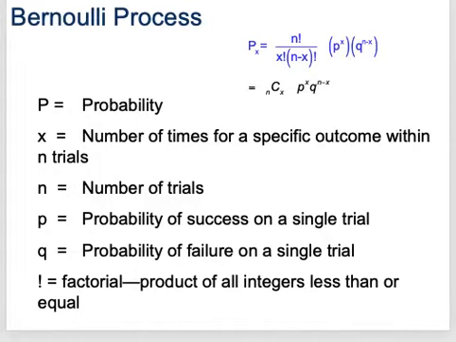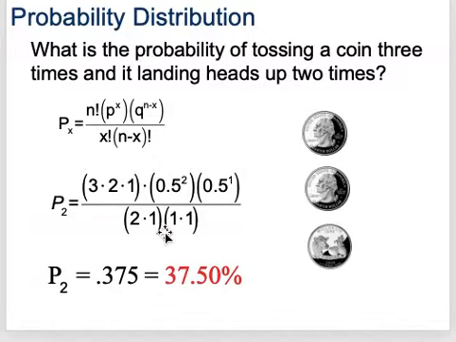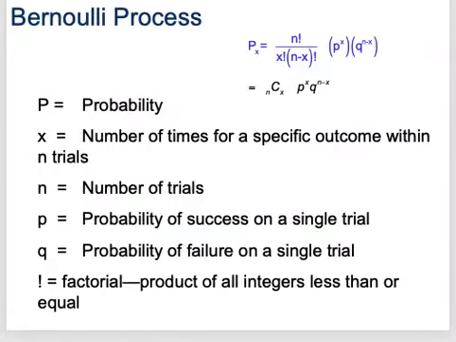So let's do this next example, and I'm going to back out of this PowerPoint for a second. It says, what is the probability of tossing a coin 3 times and having it land heads twice? I am not going to use the formula that they gave. We're going to go back and use this formula. I'm going to get my piece of paper here and write this down real quick, and it's really easy once you know what you're doing.